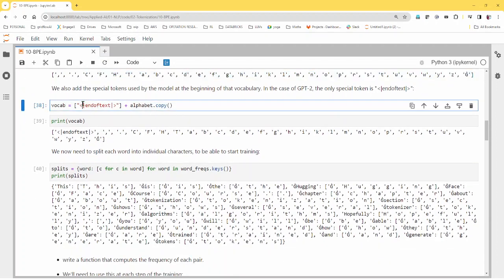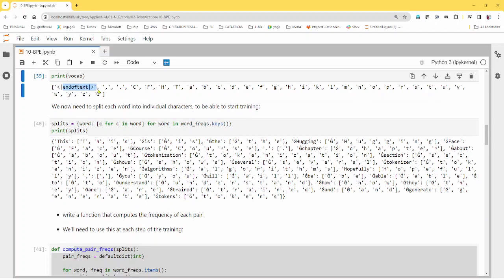We're also going to add something like a beginning of the vocabulary token. This is how GPT-2 actually works, so we add it in exactly the same way, at the beginning of the vocabulary set. So now you see it added in the beginning.